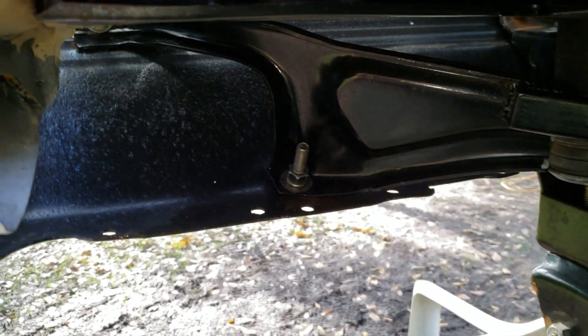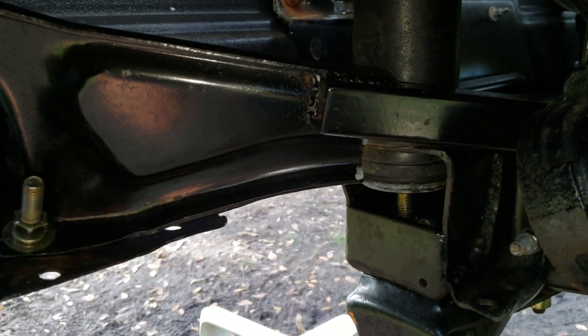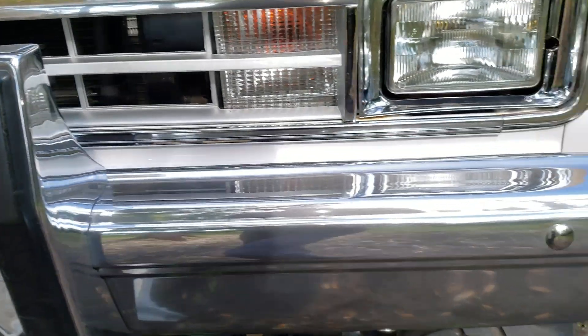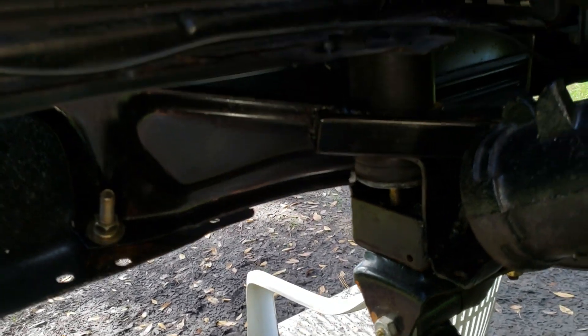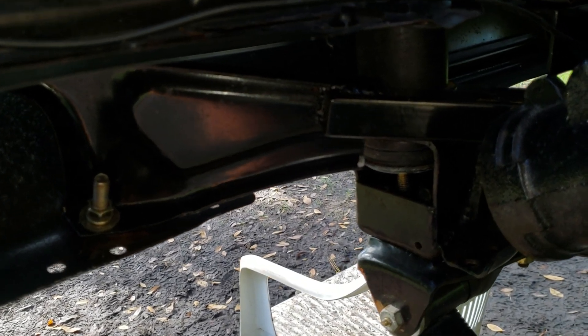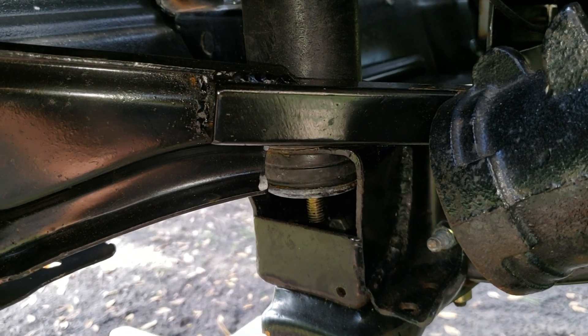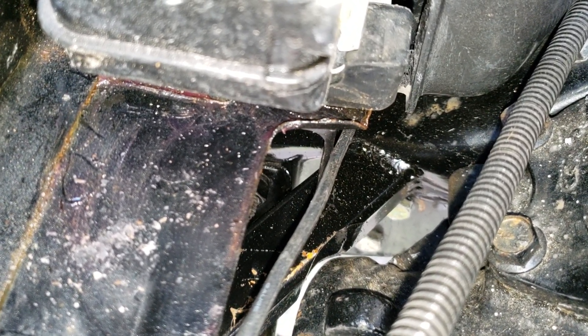For the outside bumper brackets to keep the outside of the bumper from flopping around — since I wanted it to be back in its factory location I ended up having to cut the brackets so I could get it to actually bolt up on there. I could have made a whole new bracket system but I wasn't bothered trying to go that far with it. So I ended up just cutting the factory bracket off. It's like two-inch square tubing, and welding that to the square tubing — I ended up having to weld it to the frame. That was really my only option. This side was the hardest side because I'm trying to get around the gearbox itself, so I ground it down so that it would clear the gearbox. Then it's just welded on both sides.